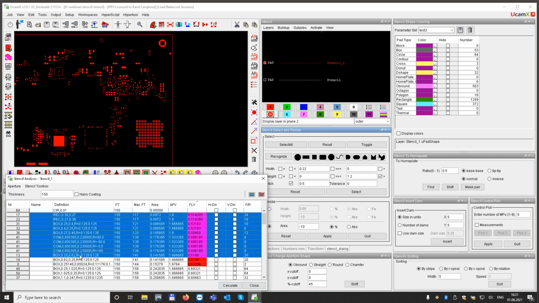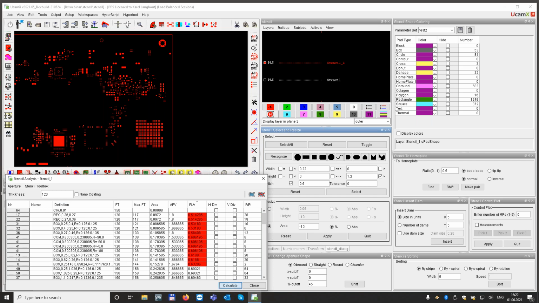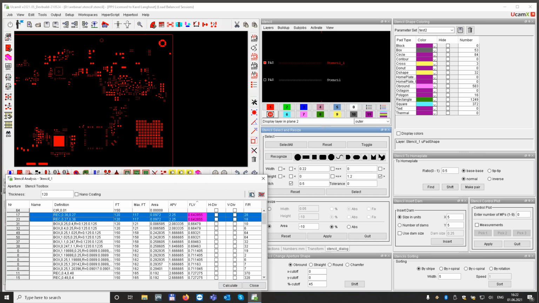Now, what we can do is we can just say, okay, we go over here and we say for these ones, we will have 120 microns. I need to recalculate. And then you see, okay, I still have these two left. I can easily select them from here. And then I can say, okay, from those that are selected, I want maybe to change the area.